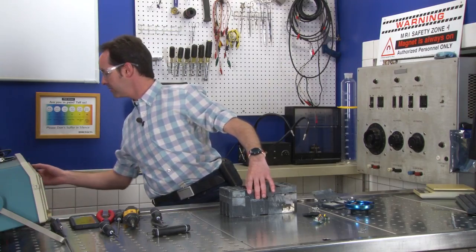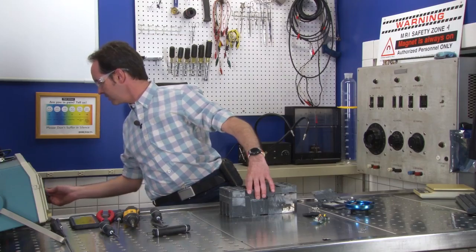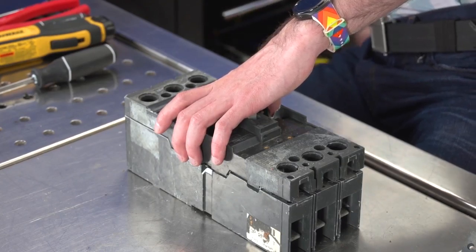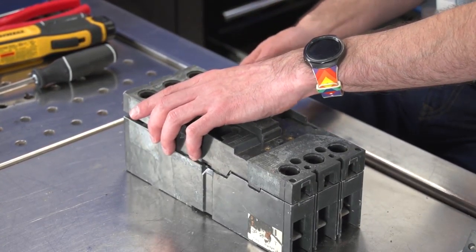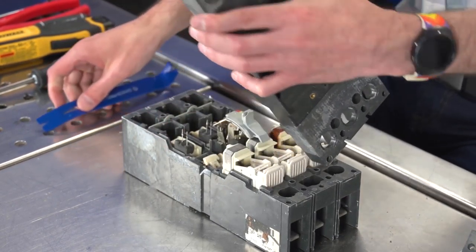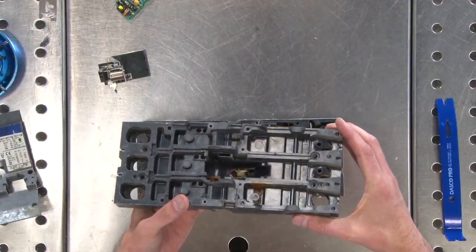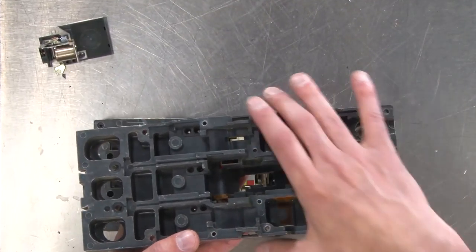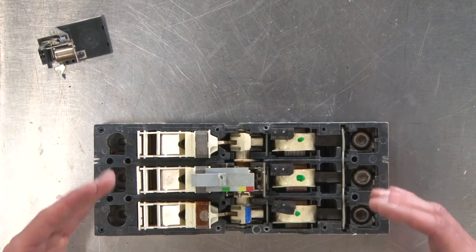I have somewhere. You're what I want. There we go. So that's just a molded case. A really nice mold. Money was spent. And now we're into the actual unit.